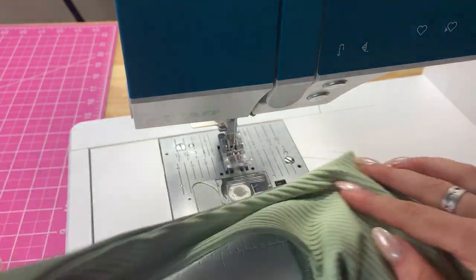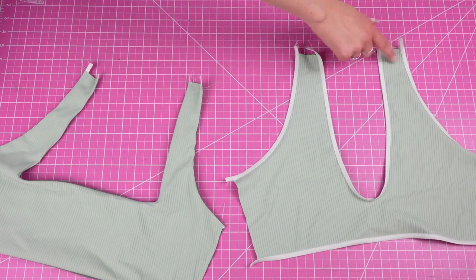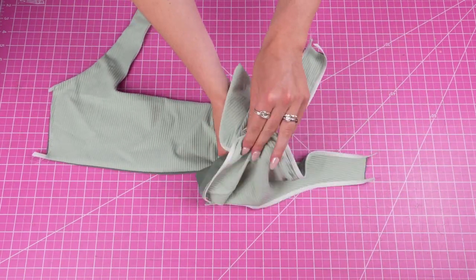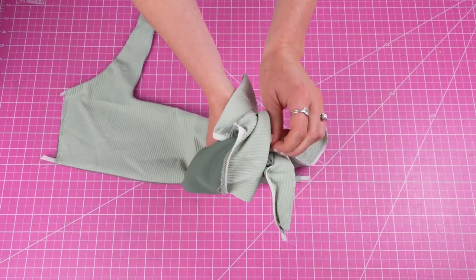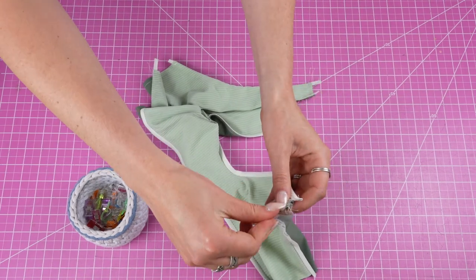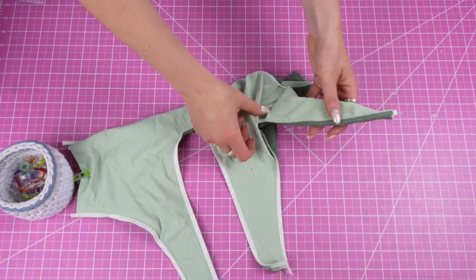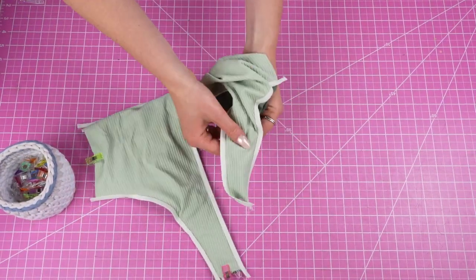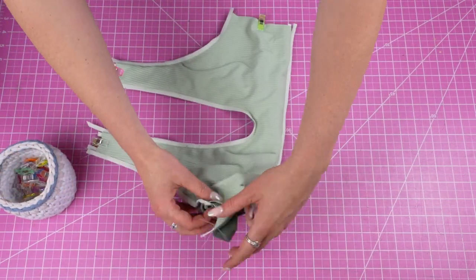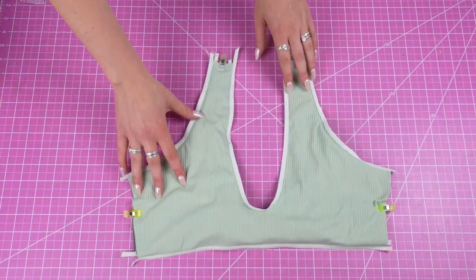Now all the other holes are closed. Our back piece is still inside out, and now we're going to insert our front piece into our back piece. I'm starting with one strap, aligning the straps with right sides together — that's why both pieces have the light green facing up. Pin at the straps, then pull that right side through and pin at the side. Repeat on the left side: bring the strap up to the opening, pin it down, then pin the last side opening. Now everything is sandwiched inside and you shouldn't be able to see the front piece at all.